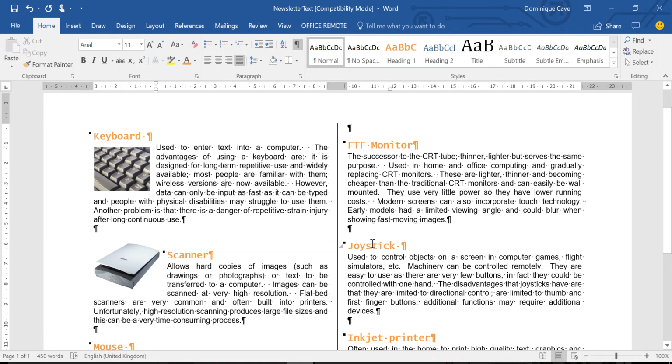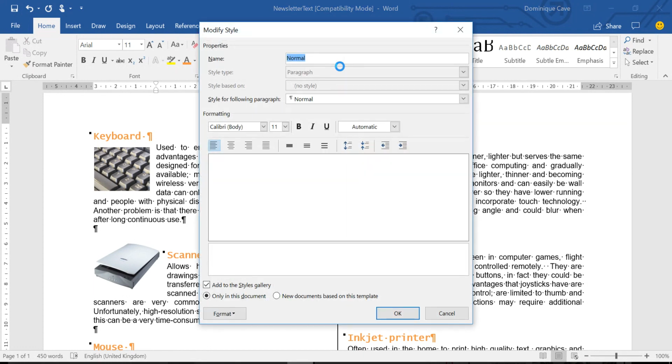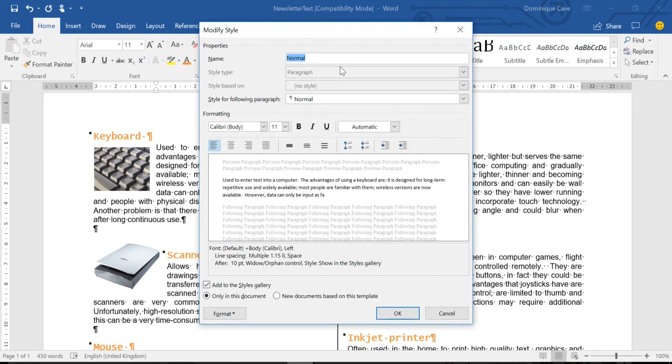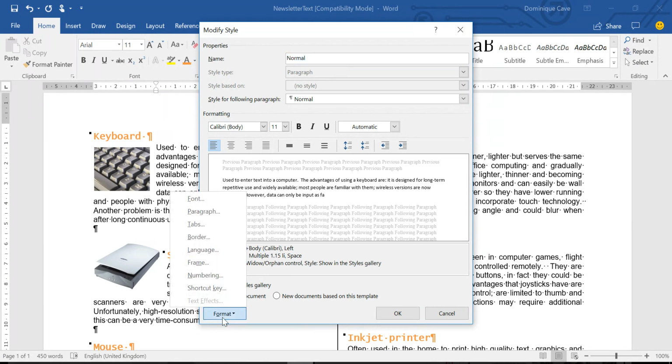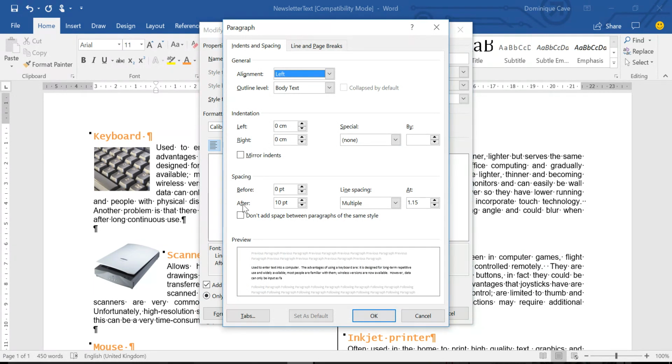So if you are asked, for example, to leave a blank space after each paragraph, so this is a normal paragraph style, I'm going to go and edit, modify the normal style, and I'm going to use the formatting tools down at the bottom left-hand corner over here. So I can go to my paragraph styles, and I can see that after each paragraph, there's already a 10-point space.